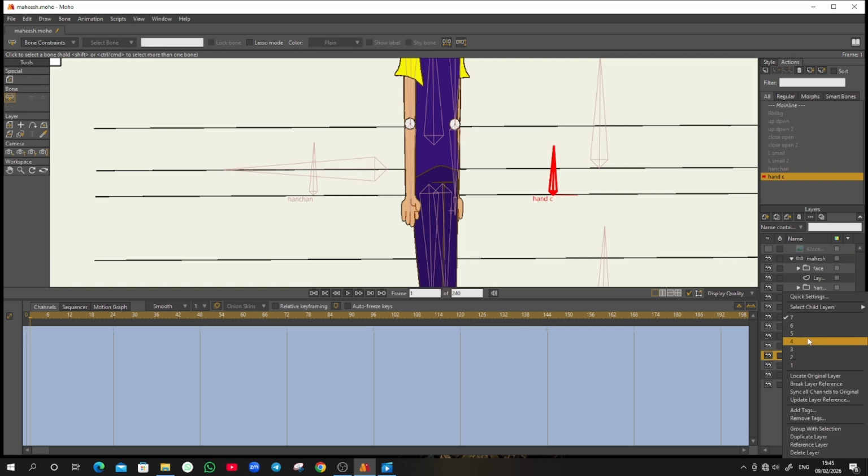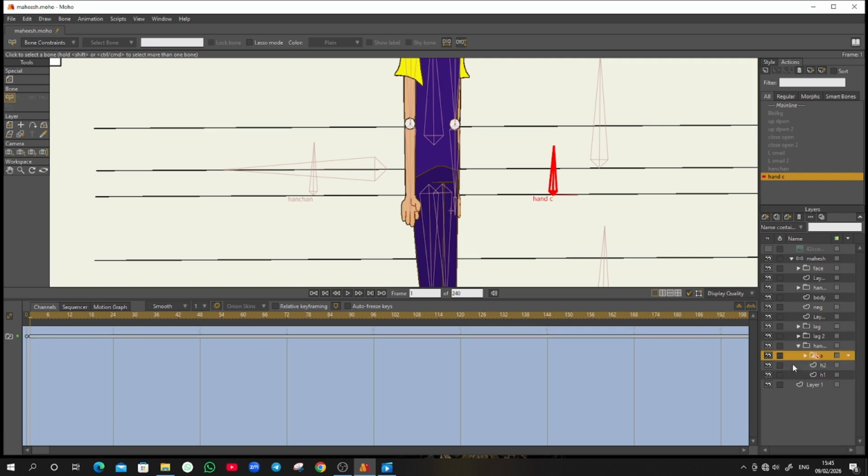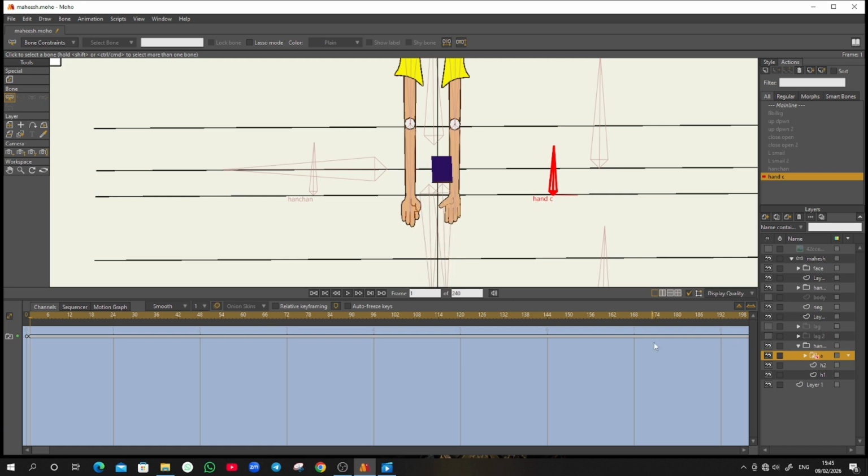Keep the frame on the timeline at 0 and click on it as shown on the screen. Then it will add a point to the timeline. Add everything else to the timeline in the same way.